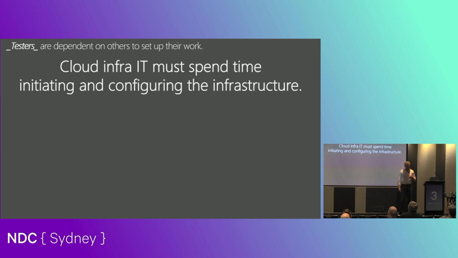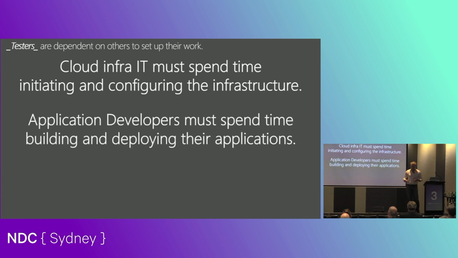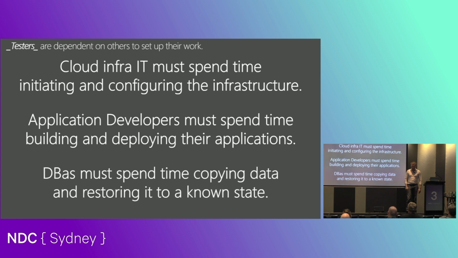So they have to wait for the cloud infra team to set up the infrastructure that is going to host the application that they're going to test. Then they have to wait for the app developers to spend time to build and deploy. That's pipeline, so maybe not so much time, but at least that has to happen. And then the DBA probably needs to go in there and restore the data to a known state. And now the testing environment works.